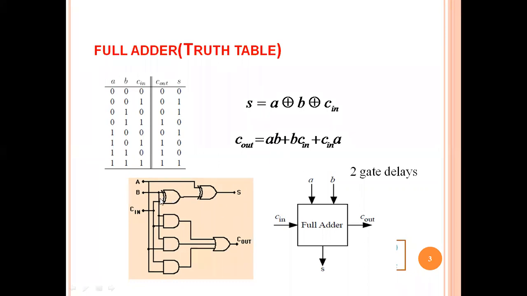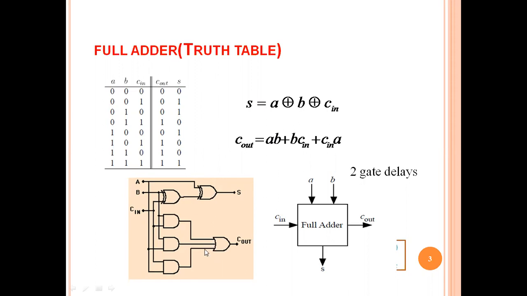Now see here, the AND gates, the XOR gates, and the OR gate. These AND gates and XOR gates are doing the operation in parallel. That means at the same time, the inputs are given to this XOR gate and these AND gates. So the time taken for this output, this output, this output, and this output will be the same. So what is the gate delay? It is one gate delay, because each is one gate. As they are doing the operation in parallel, there will be one gate delay. So in one gate delay, we will get the result here, here, here, and here.